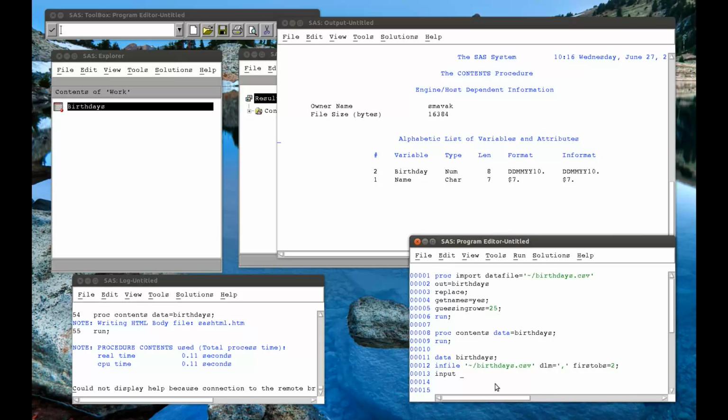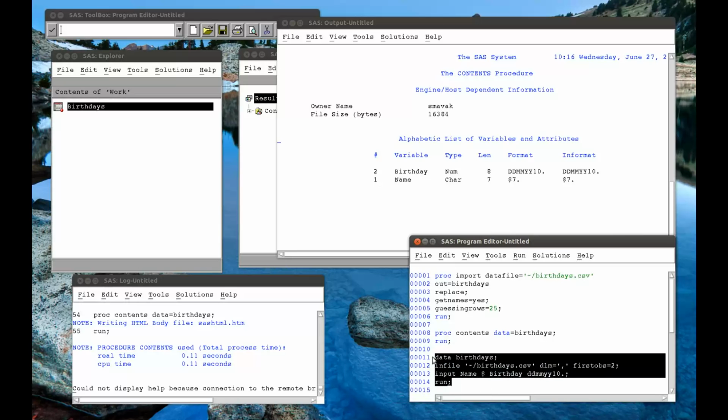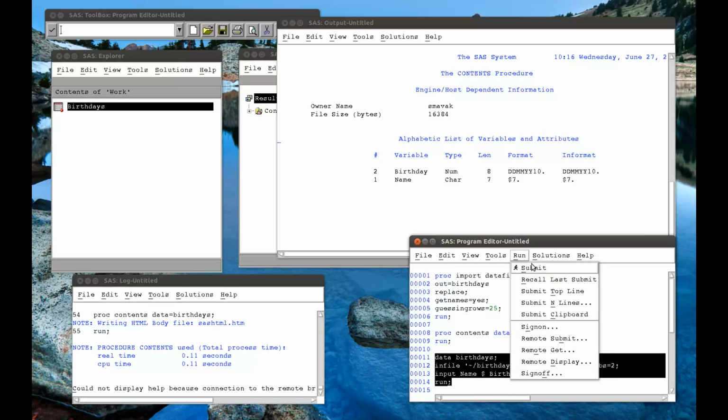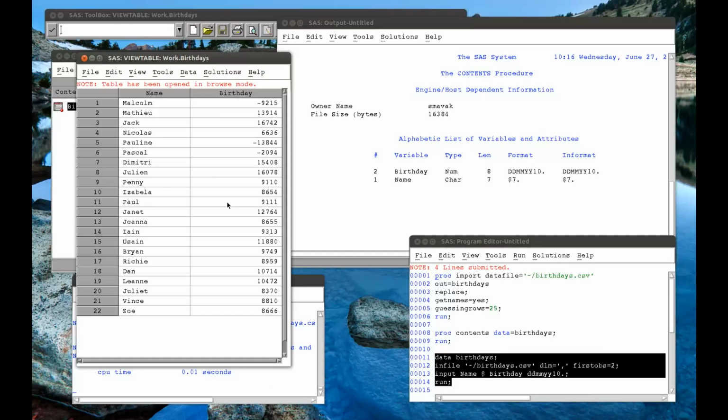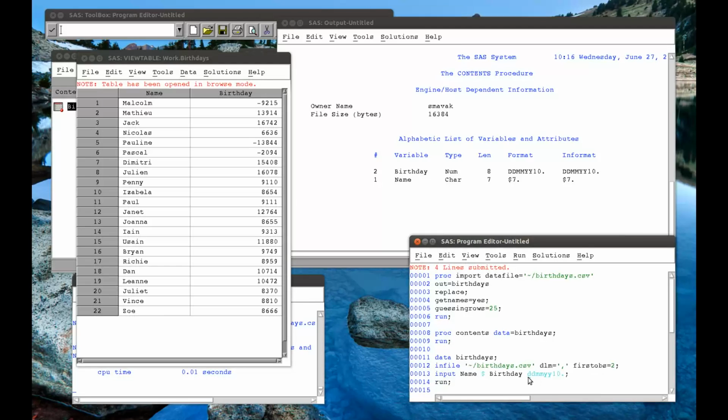This is similar to when directly inputting data into SAS. Use the input statement. The first variable we're going to call name, which happens to be a string variable, and the second variable we're going to call birthday, and we tell it what format it is in: DDMMYY10 dot. This is us telling SAS what format it's in, and then a run statement. It all looks fine. If we run this, everything's there. If we look here, something interesting has happened: it's imported the data, but it's imported it all as numbers. In other words, it's ripped off this format and saved dates as SAS saves dates.